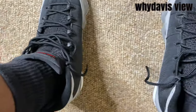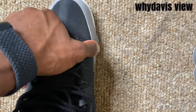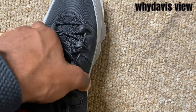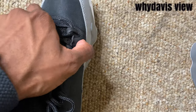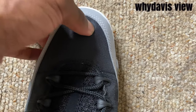And as you guys can see as well, I have the shoes unlaced. So unlaced, they are pretty tight up in this area right here. When it gets further back, it does start to loosen up. As you guys can see, I could actually push in before it touched my actual foot. But up here, that's like my foot right there, as you guys can see. But I'm gonna show you guys my foot in the toe box right here. So big toe is right here.